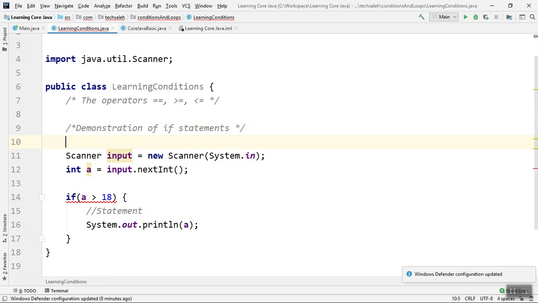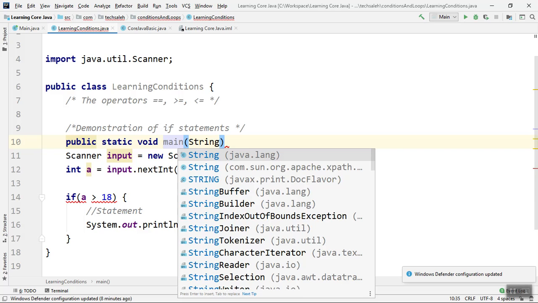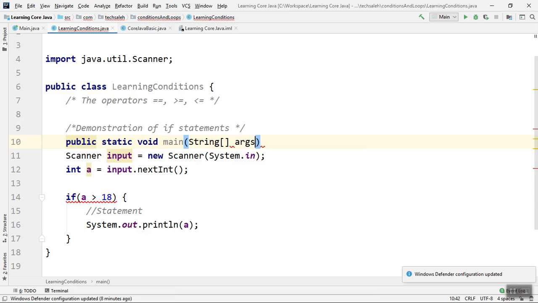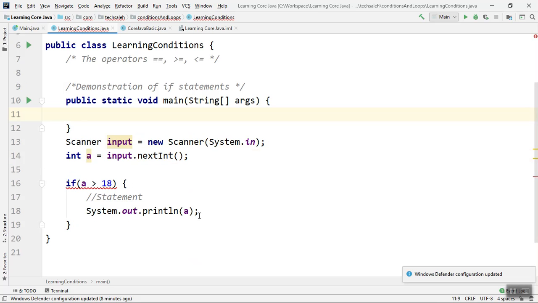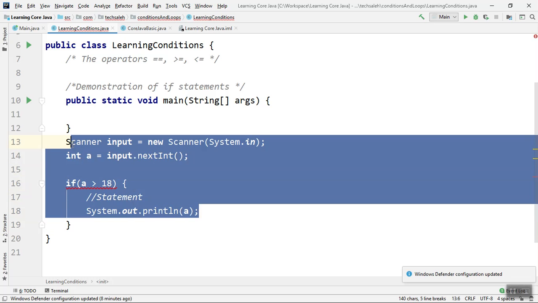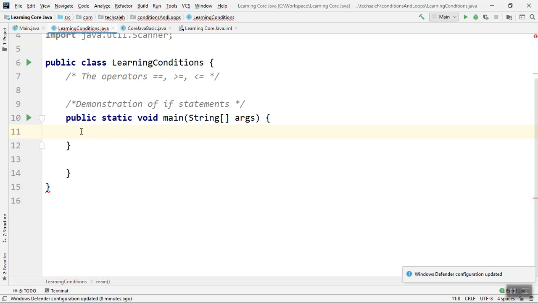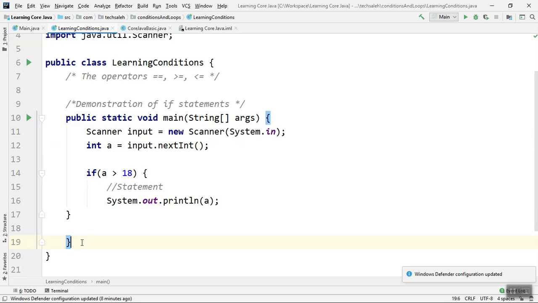We have to define the static void main, String args.